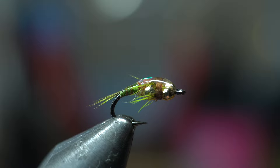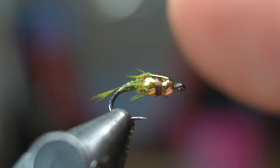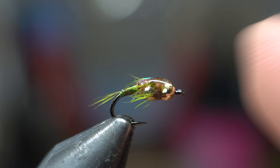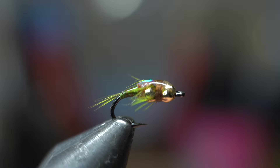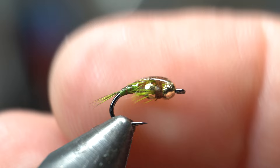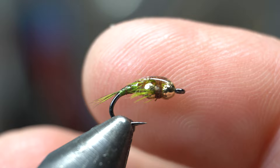It's a perfect little midge-type pattern, especially this color — it's like a blooming olive almost. But you can tie it any color you want. I believe it's Charlie Craven's pattern — I could be wrong on that, so let me know. I think he's probably tied it on video before, so definitely check his video out. His is probably a lot better since he created this fly. But I want to show you guys this in case you hadn't seen it. If you're looking for something that sinks fast — a small little fly — they're not the super easiest to tie, I'm going to be honest, but they do work. Once you get the hang of it you can get through quite a few pretty quick.